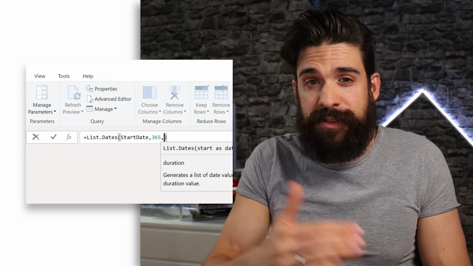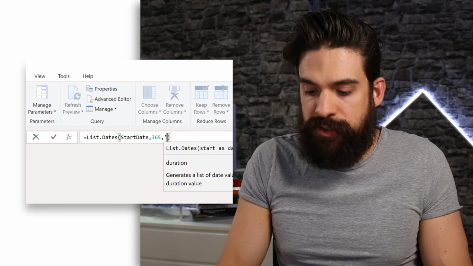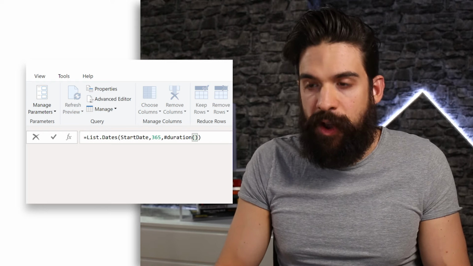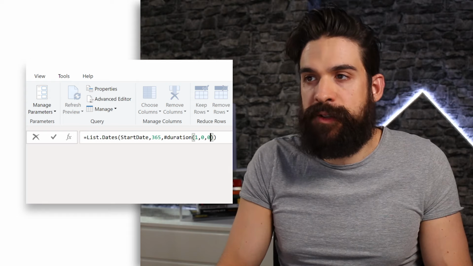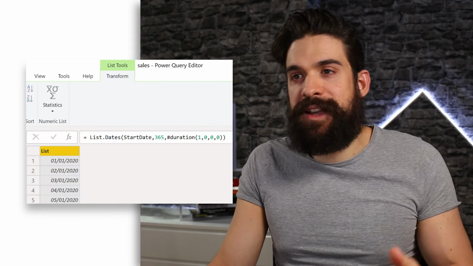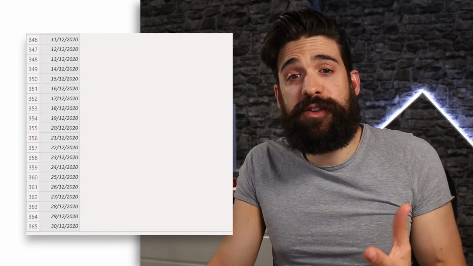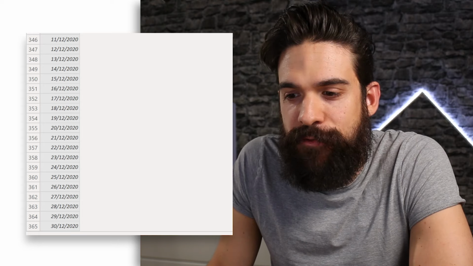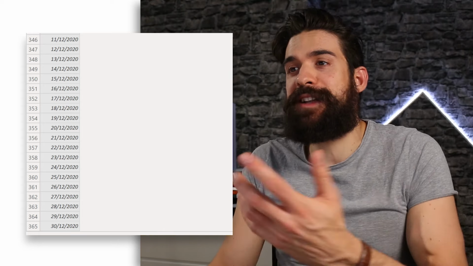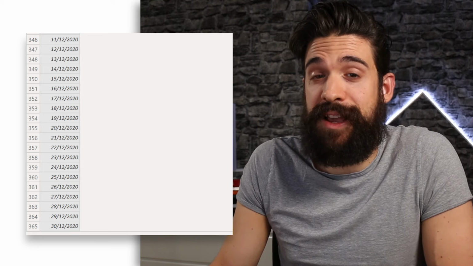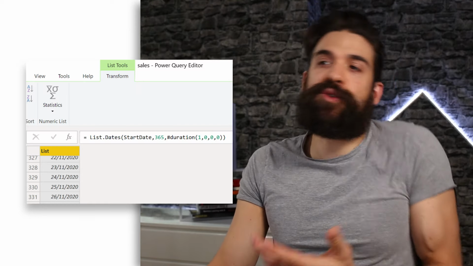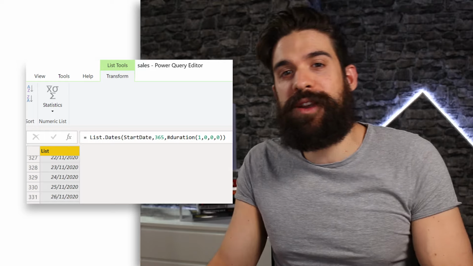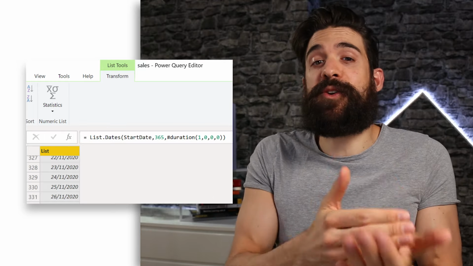If you want to type in days in Power Query, you can just do a hashtag and then type in duration. And then in between brackets, you can say 1 day, 0 hours, 0 minutes, 0 seconds. And you see that gives me all of the dates from the 1st of January 2020 all the way up till the end of 2020. However, 1 day is missing, the 31st of December, because actually I needed to have 366 days for 2020. Now, of course, I could just type in 366, but it's not a very ideal solution. So instead of that, we are going to have a variable that calculates the correct duration for us.